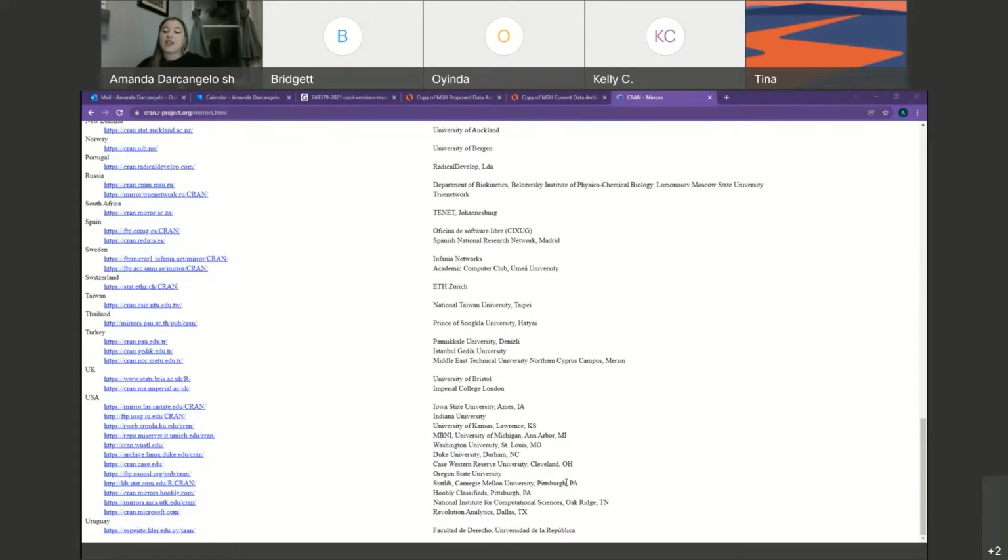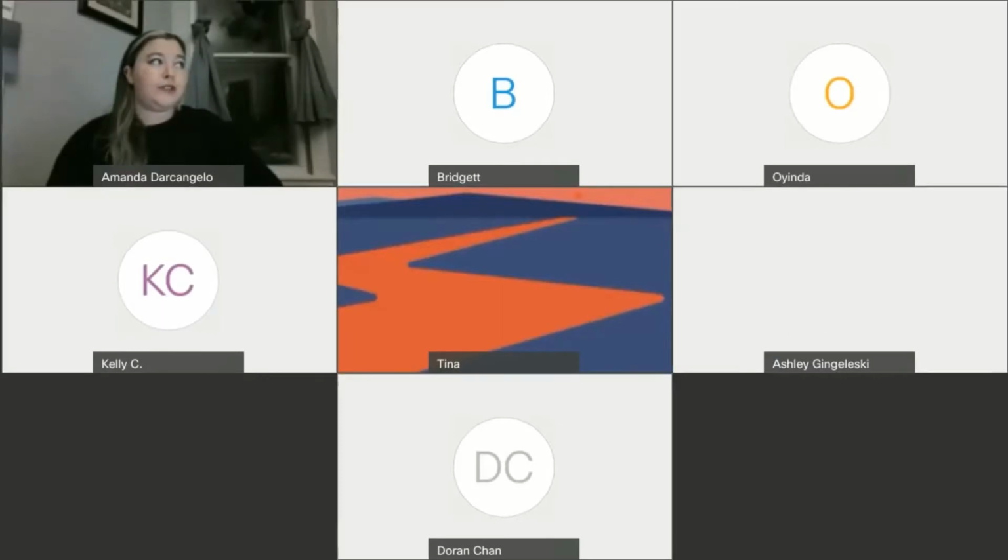And because of that, some of the code base may be a little bit different than, say, the Hubley classifieds in Pittsburgh. So again, I like to use this National Institute for Computational Sciences. Then just download this and execute the program once it's downloaded, and then you'll be ready to start the next download.